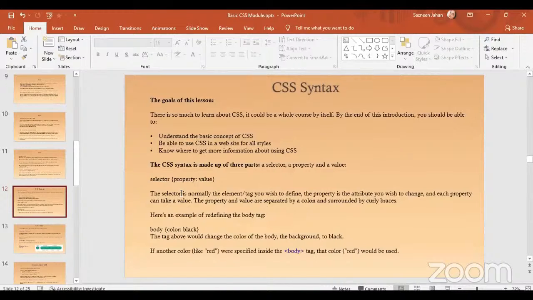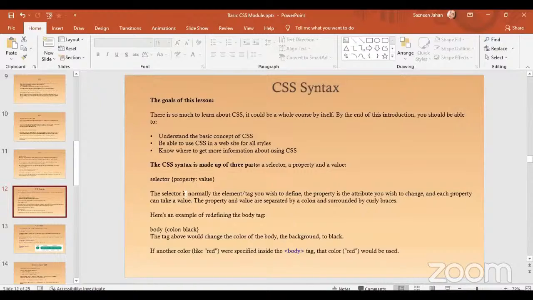By the end of this introduction, you should be able to understand the basic concept of CSS, use CSS in your websites for all styles, and know where to get more information about using CSS. The CSS syntax is made up of three parts: a selector, a property, and a value. In the next slide, I will show you what a selector, a property, and a value are.